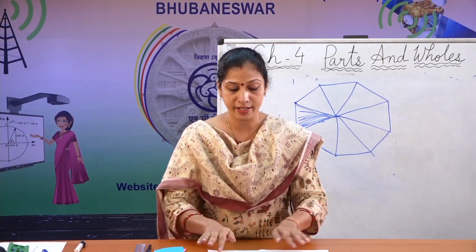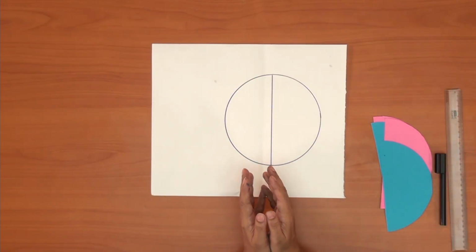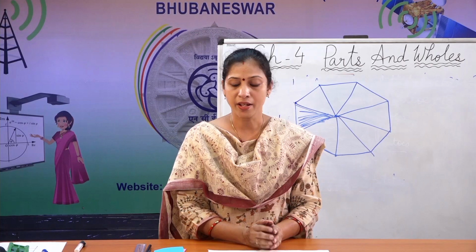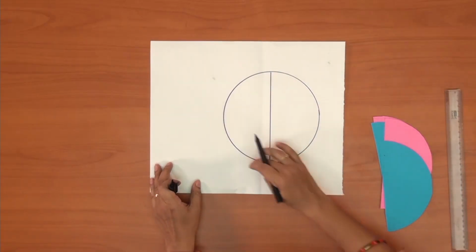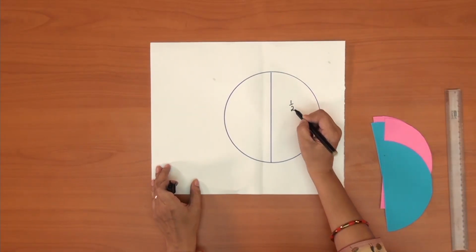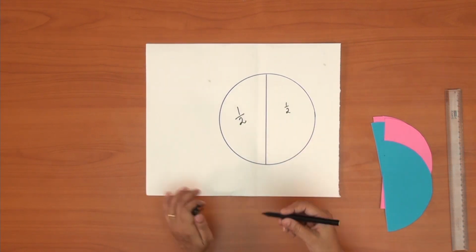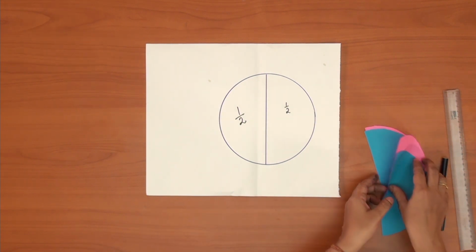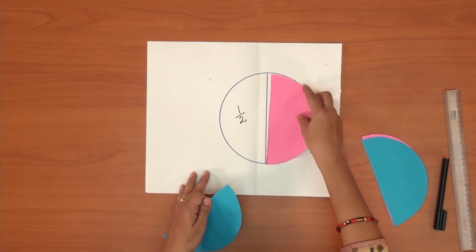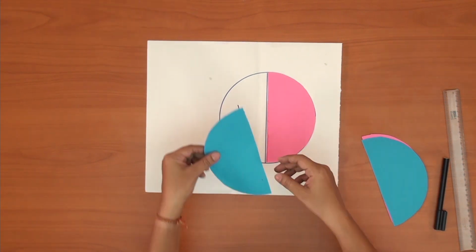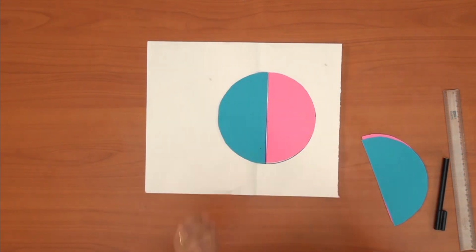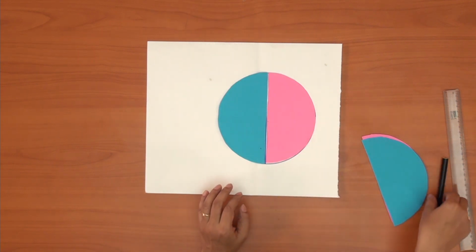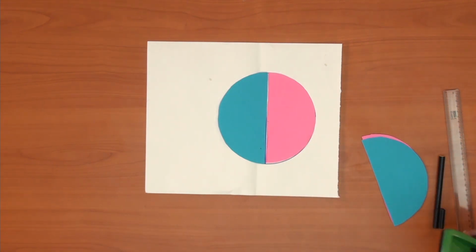So this is a circle, and I have divided this circle into 2 equal halves. This is a full circle, so this part will be 1 by 2 and this part will also be 1 by 2. Now this circle is divided into 2 parts, so 1/2, out of which half I will color in pink and half I will color in blue. Now what is the part of the pink which is colored? So let's see now on the board only. The colored pink part.